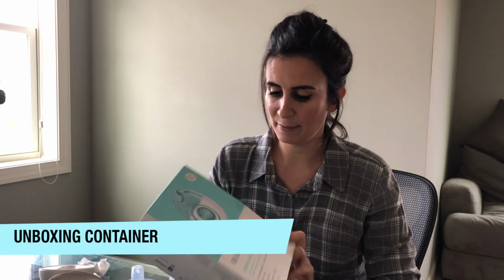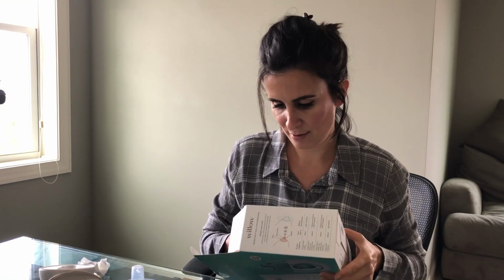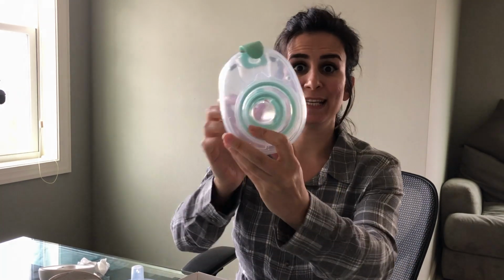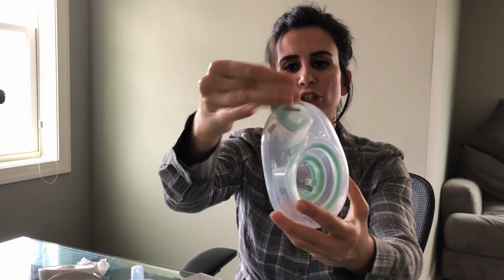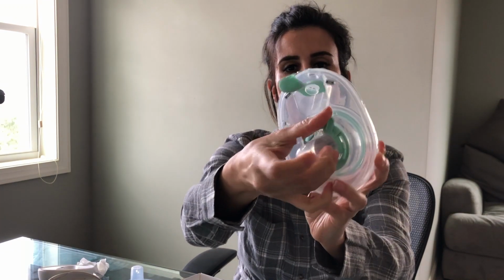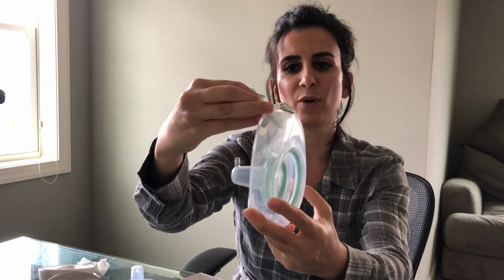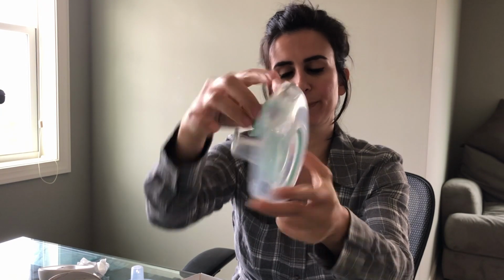Okay guys, the next thing I want to talk about is the sizing this container comes in. As you can see here, we have two containers at 27 millimeter flange sizes. Okay, so this is what's inside, and this is what the container looks like. I will describe what these pieces do, but you have a bunch of moving pieces here: lock, unlock dial, the actual insert, and we have a little air vent up here. They have a 1 and a 2 mode, and obviously this goes on top, but this is where you empty the milk.